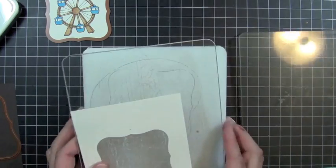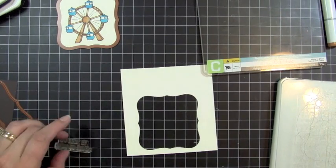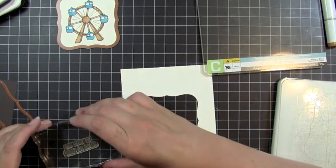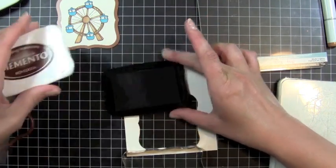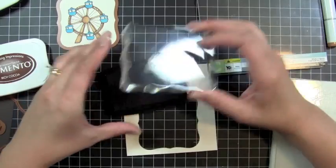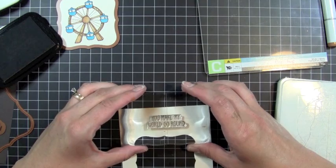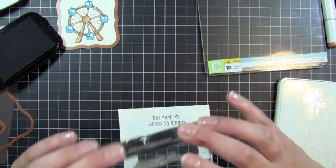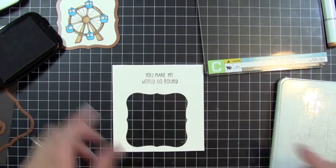And then I'm going to go ahead and stamp my sentiment. And as I said before, we're going to use the You Make My World Go Round. And I'm going to do this in Memento Rich Cocoa ink. And I'm just going to go ahead and ink my stamp up. And then on my piece of scrap here, I'm just going to go ahead and stamp that sentiment. And that looks pretty good.